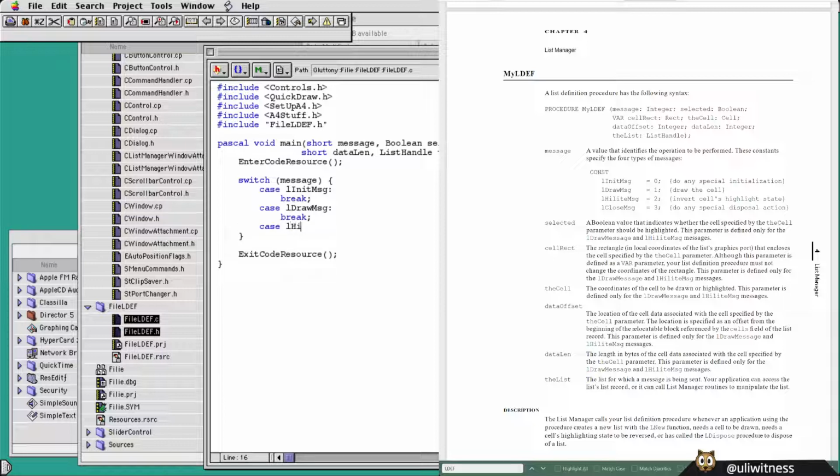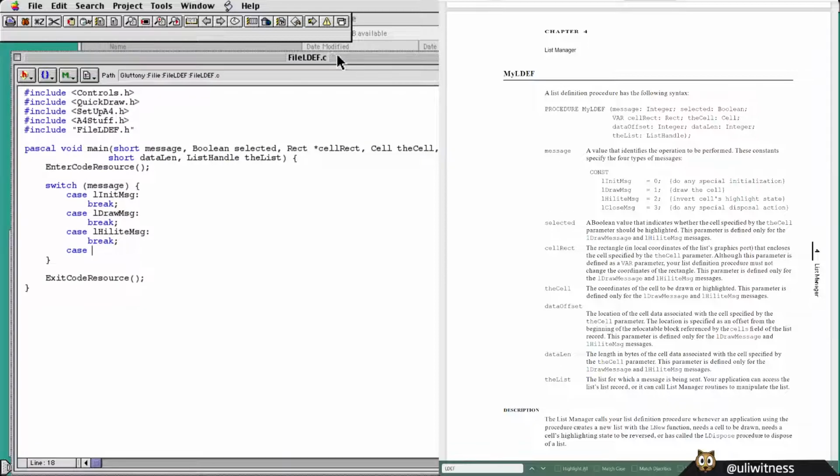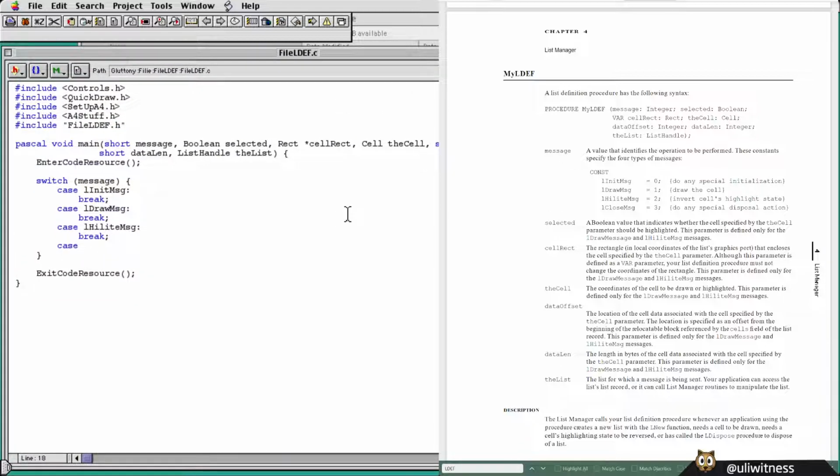Case L highlight message. Yes, I never, at the time, that was basically my first. Oh, I should probably move this window a little to the left so you can see more of what I type.